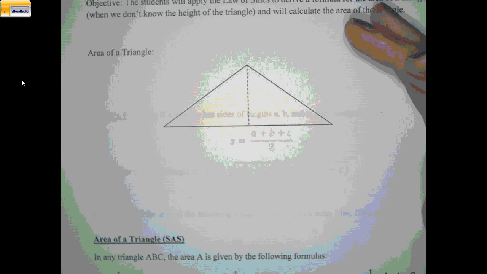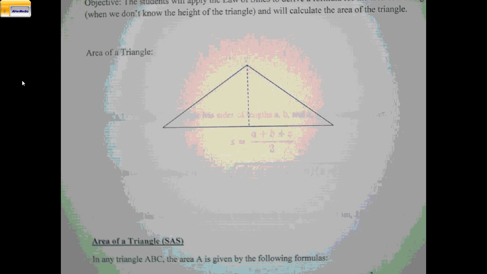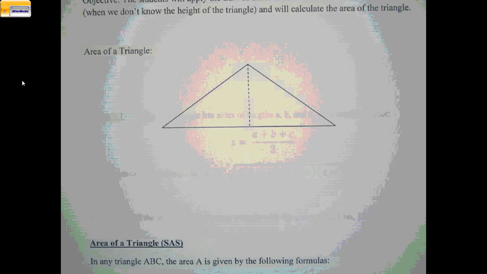Okay, so today we're talking about the area of a triangle, and you kind of already know how to do some of this. So this little guy right here, if you are interested in knowing how formulas come to be, and that's really something that will help you make sense of some things, then you could write this down. Most of you are probably just going to want to watch. This is not something you're necessarily going to have to write.